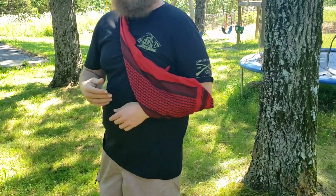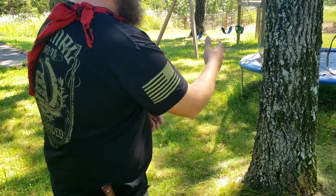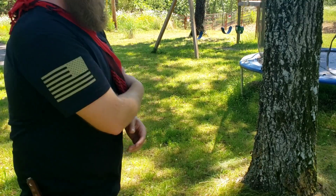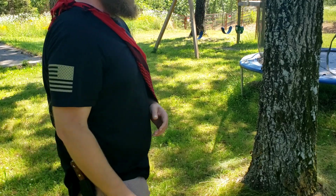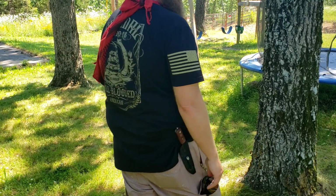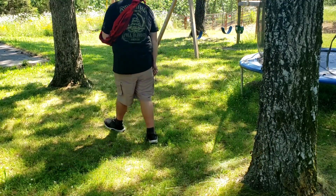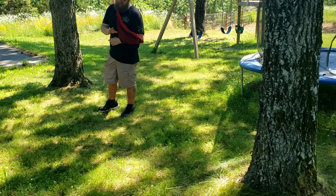And of course, during this, you're going to have to pretend with me, pretend you're not seeing a trampoline and a swing set, and pretend that my arm is out of commission. Could be either arm, I just happen to choose this one. So here we go, we're going to do this. Luckily, we've got our kit here, so let's see. And hopefully we can do it pretty quick too, but let's find out.